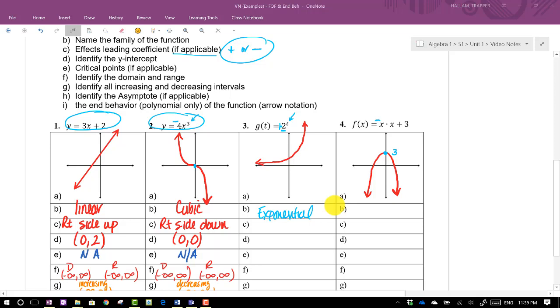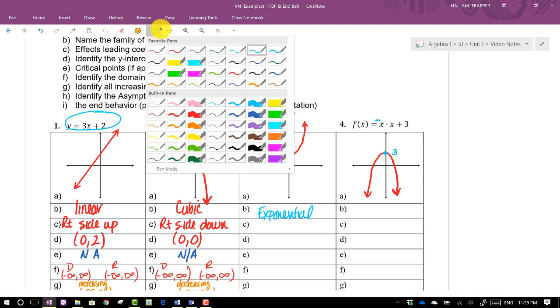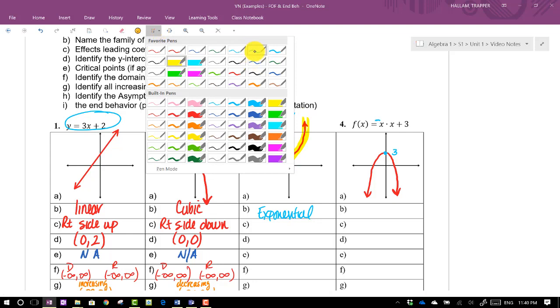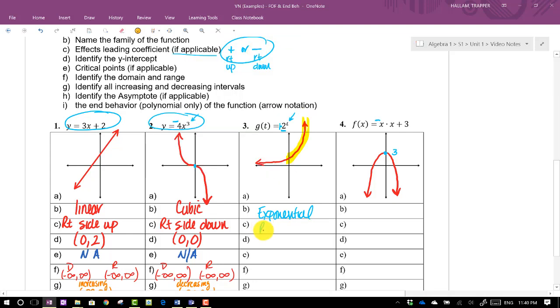But remember that if it's positive or negative, the positive side, the right side goes up. And if it's the negative side, the right side goes down. That's what you need to remember there. So on this one, having a positive 1 for that lead coefficient, the right side of this function is going up, and that's what you'd expect. If it's positive, the right side goes up, and it did. So let's go ahead and fill that in. Right side goes up.